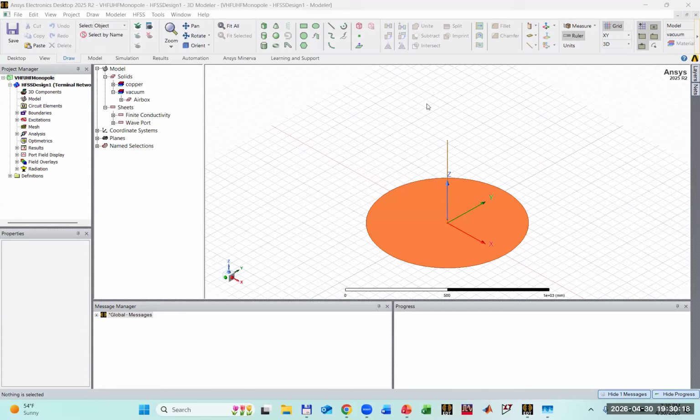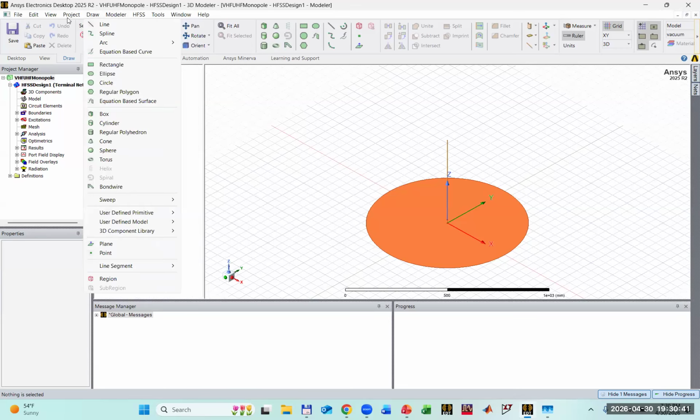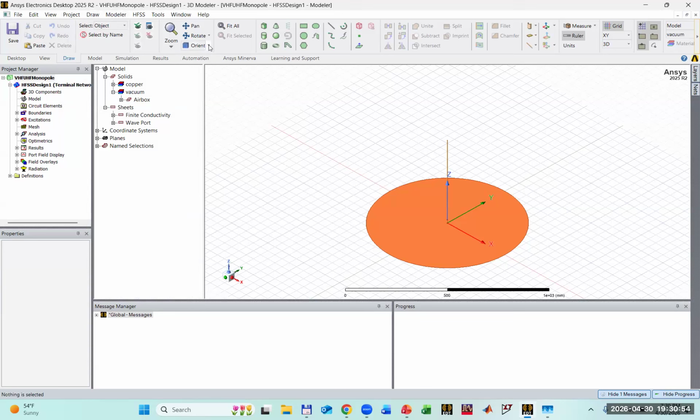This is the HFSS file I shared with you. I trust some of you may have HFSS on your computer and you can go ahead and use it to set something up on a software like this, and this is pretty common in all areas. Other software like CST and FEKO are the same deal. Typically, you go to your model and you can draw different objects. In this case, to create what I want here, I needed to create a couple of cylinders that act as my coaxial cable.